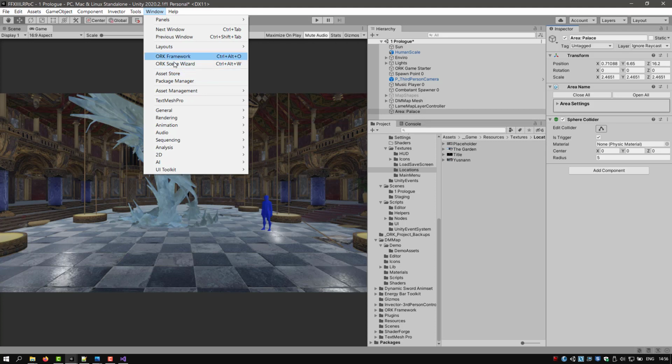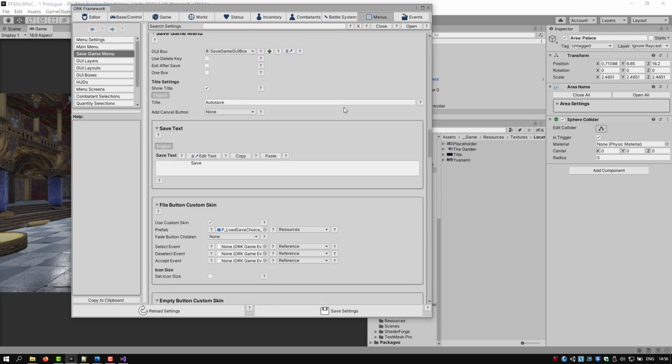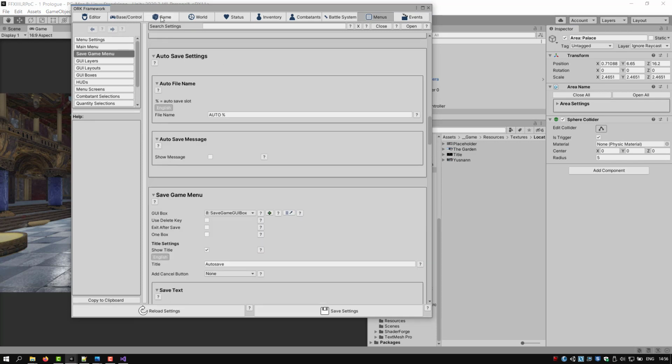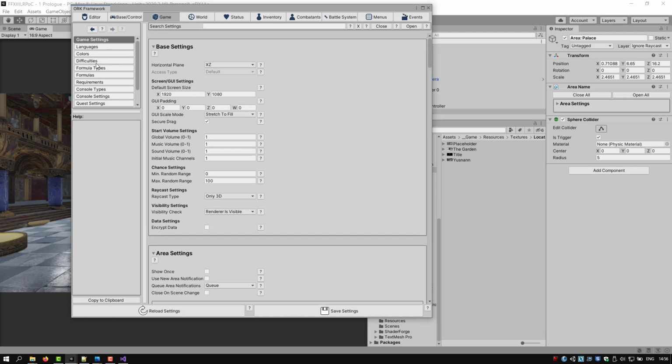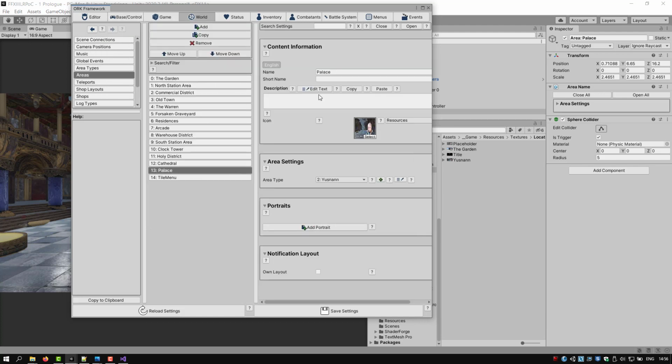For the save slot, if we want to save from here. So game, world, areas, palace, let's call it Yusnan, double N. Save settings.